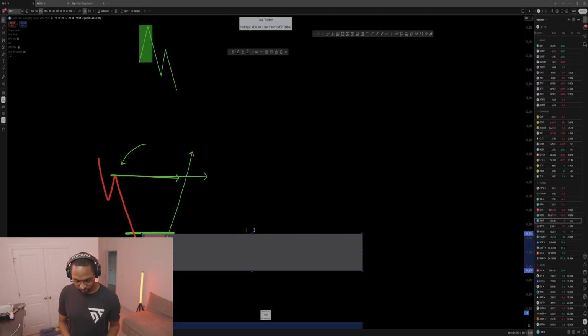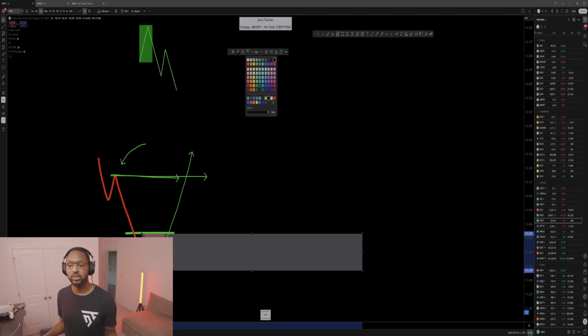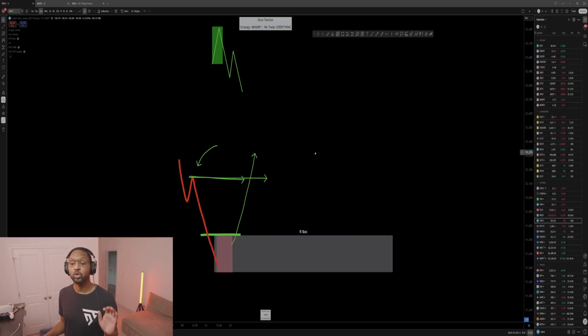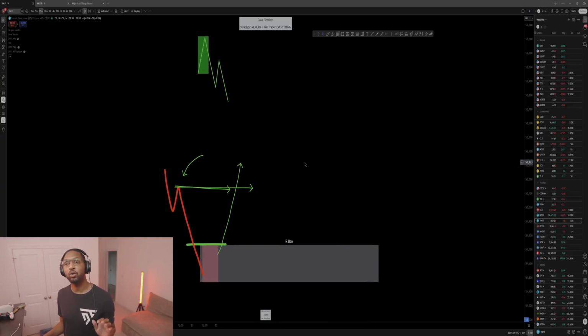Again, I want to get this through to you guys, that this is the most important part of the concept, the R box. It is the most important part because if you're drawing it out improperly, what tends to happen is your levels will be off and you won't get the precise taps that you're looking for within those levels, right? So here is the R box. The R box is the last down candle that is present there. So now that we have that last down candle, what we need to look for is we know that the market does what?